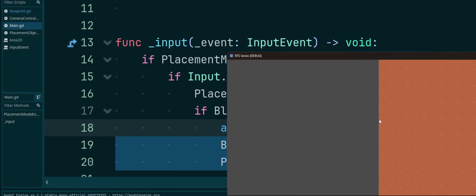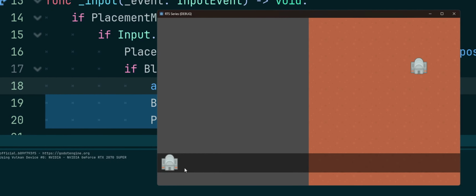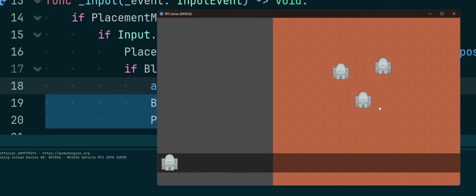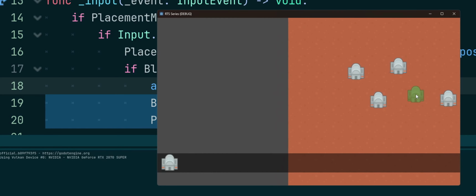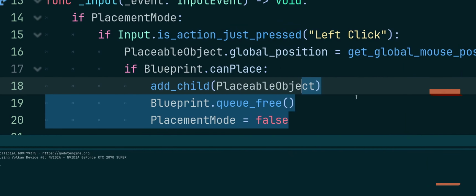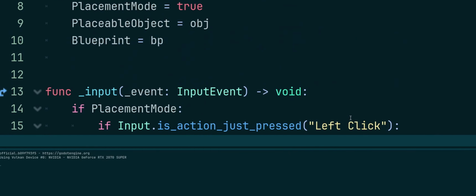So now in our main scene, we can take a look. Click, place, click. It's red, and we can no longer place. When it's green, we can place it. And we can't get any space in between there, so that's getting a little specific. With that, you can just tweak your area sizes and such. That's basically what's happening here, right? We're getting an area detection. So as you can see, we can go ahead and place them as long as they're not too close together. All right.